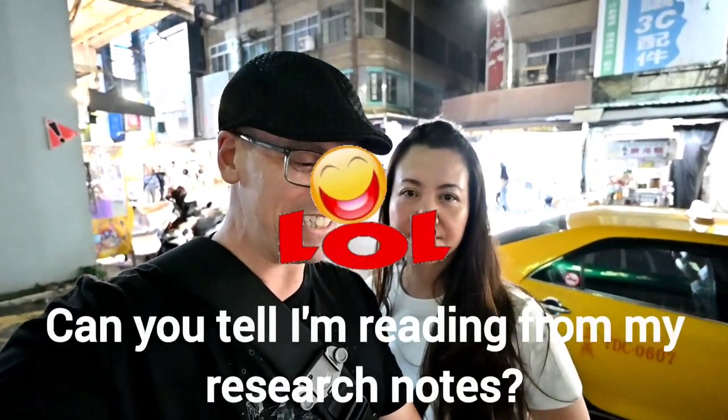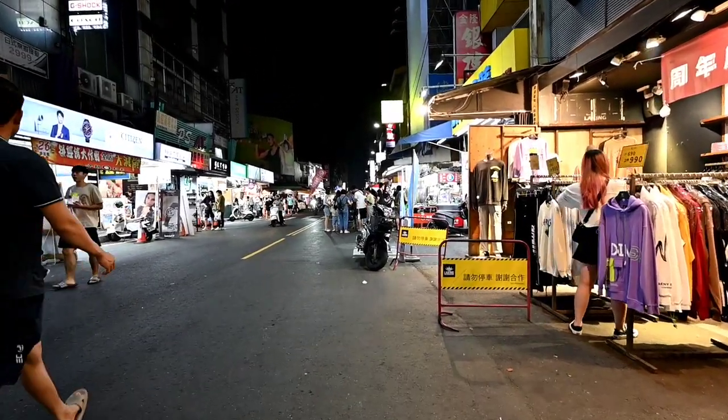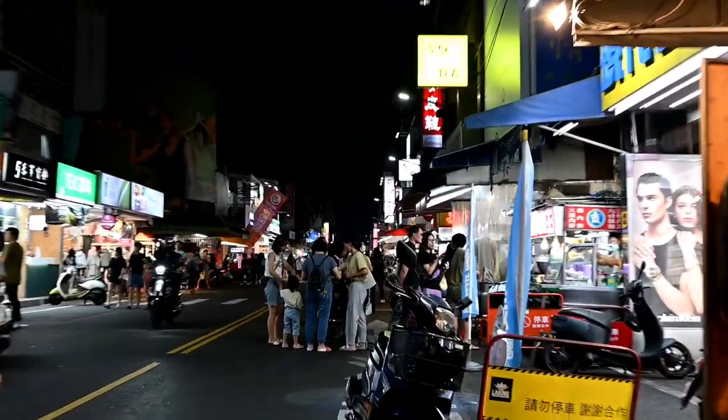All right, so we made it to the market. Just to let you know, this market is known for its stinky tofu, oyster omelet, bubble tea, grilled squid, and beef noodle. If you are feeling more adventurous, there's a ton of other food. There's quite a bit of mixture between stalls and actual stores that open up on the back. I'll show you guys around. I don't know how much talking I'm gonna do because it's gonna be pretty loud here.